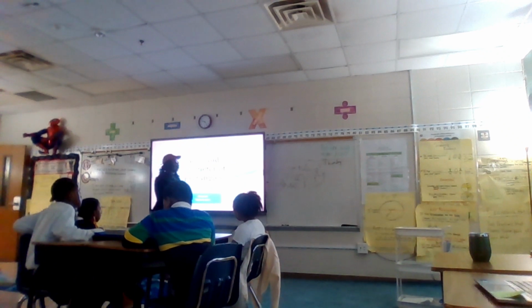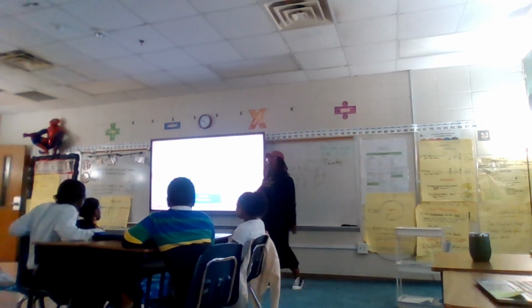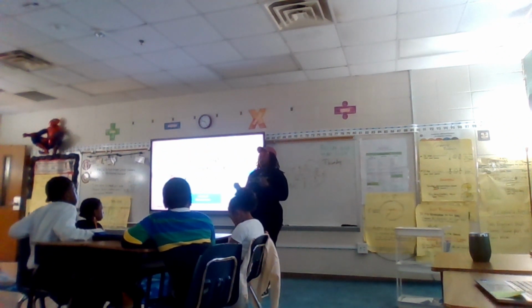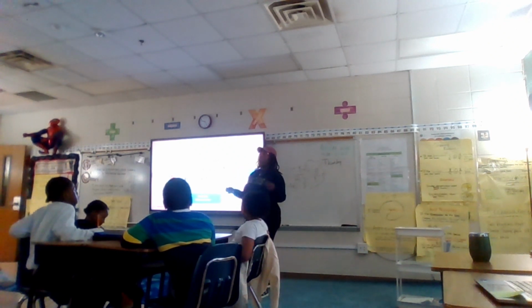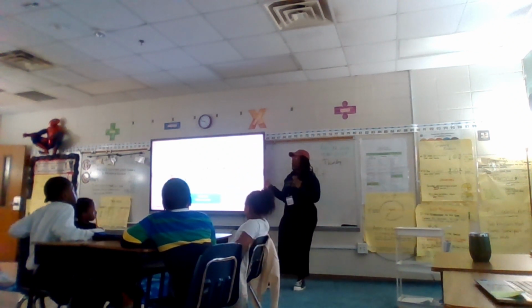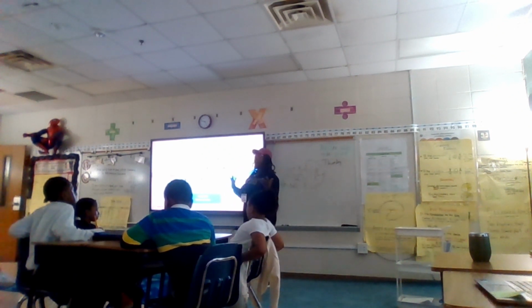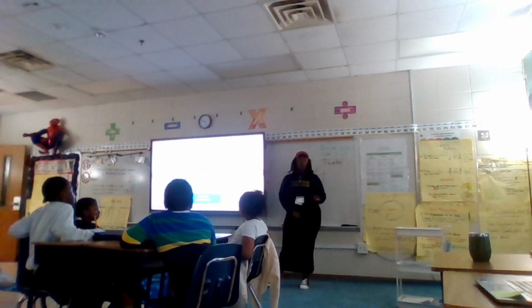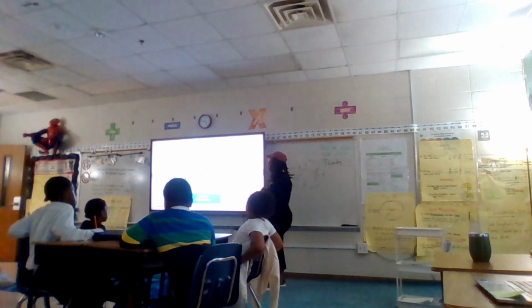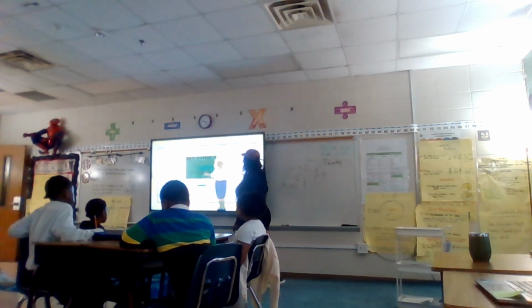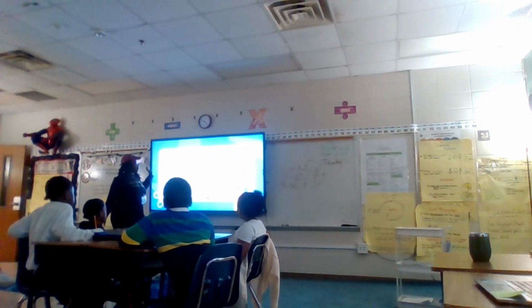So today we're going over area and perimeter of rectangles, but it's going to get a little more difficult because we're going to be learning about composite rectangles. Before I ask you what you know or think you know about composite rectangles, let's do a review about how to find area, okay? And perimeter.